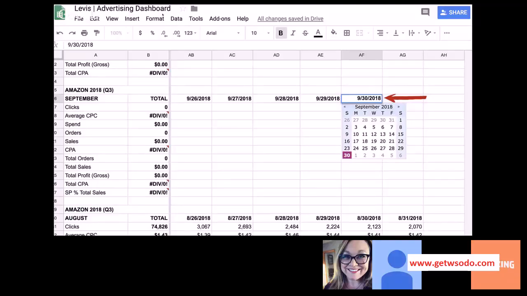So since you have a 7-day attribution window on Amazon, it only makes sense to pull your data about 5 days previous maximum, right? You could even go 7, but 5 is what we do here at the agency. So you'll go back to say 9/25. If the date was the 30th and you were pulling data, you would pull it through the 25th. You would give yourself a 5-day open window with no data because it just wouldn't be accurate to go right up to yesterday. And if you do a 5-day window, we find that's the perfect balance between recent data and also accurate data.